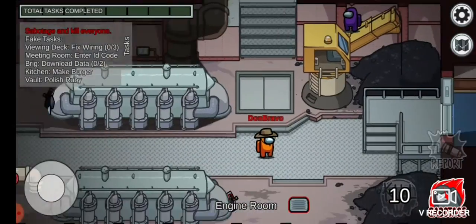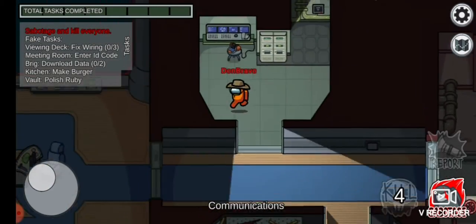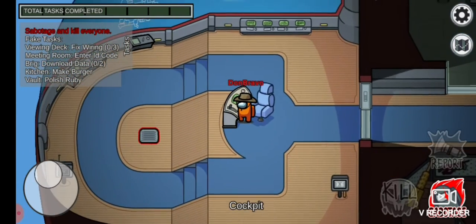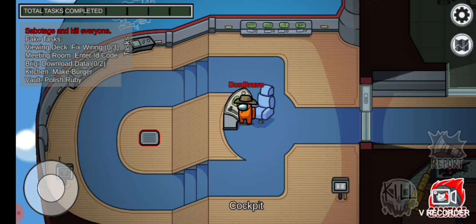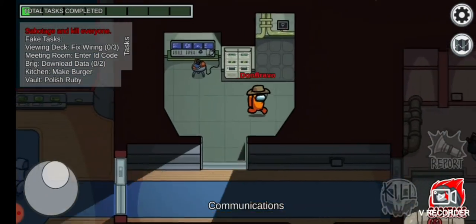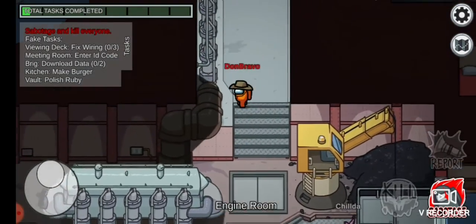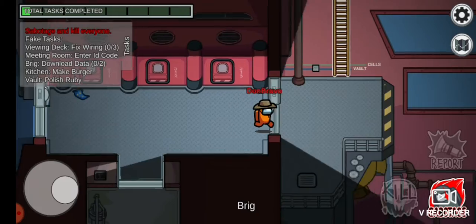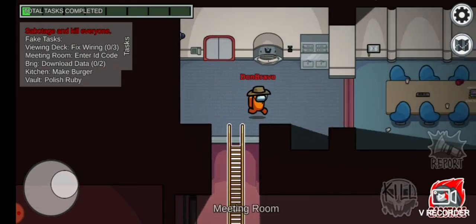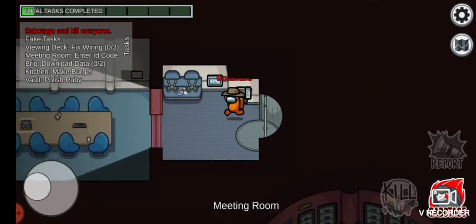Alright, I go here. Because, why not? Alright, so I gotta think smart about this. I'm gonna fake a task here. Alright. It's over here. To look sus. Ooh, what's this? Oh, it's a room that I came across earlier. Oh, this is where the meeting room is.